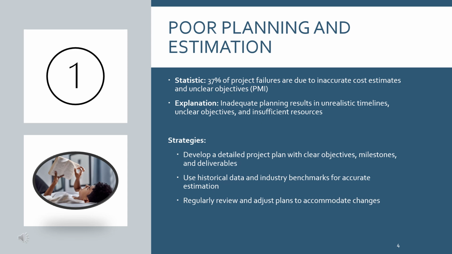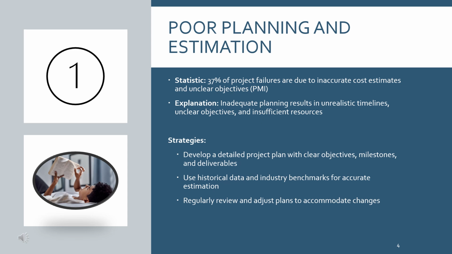Poor planning and inaccurate estimation are critical contributors to project failure. When a project is initiated without a clear plan or realistic estimates, it sets the stage for numerous challenges down the line. Poor planning often leads to unclear objectives, insufficient resources, and unrealistic timelines, all of which increase the likelihood of project failure. Estimation errors, such as underestimating the time or budget required, can cause significant disruptions as the project progresses. To avoid these pitfalls, it's essential to invest time in thorough planning.